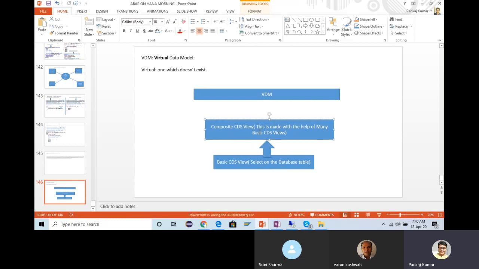The composite CDS view you can use directly in your Fiori app or analytics, BI or BW, or in any analytical app.